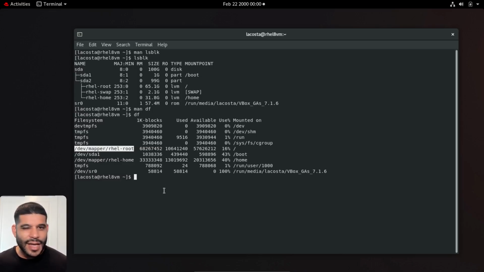Now let's tackle the last two, where maybe it's not clear exactly what they are, but we'll talk about them briefly so that we can understand. You have your devtmpfs, and then you have your tmpfs. What exactly does that even mean? Well, let's start off with the tmpfs first.